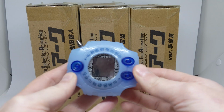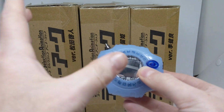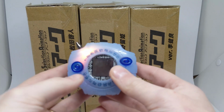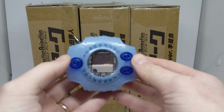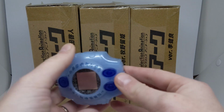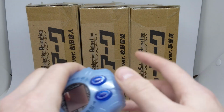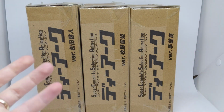But in short, they are not Digivice quest-based toys like all of the other pedometer toys, and they are not a virtual pet like the Digivice IC. So the CSAs basically make noise, play music, light up, and have different sayings from the characters and stuff like that. This is one of the CSA Digivices that was released. However, these are Super CSAs, which have more functionality, so we'll be looking at that in this video. So let's take a look.